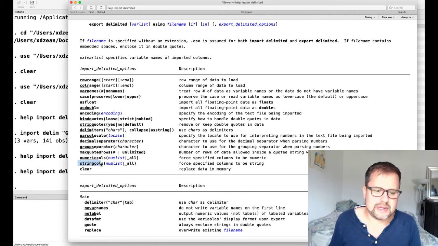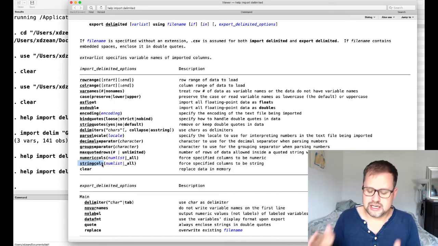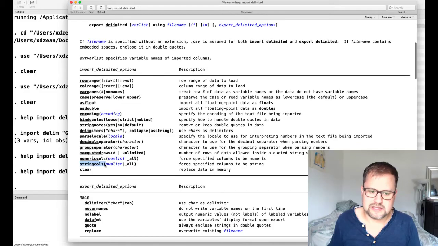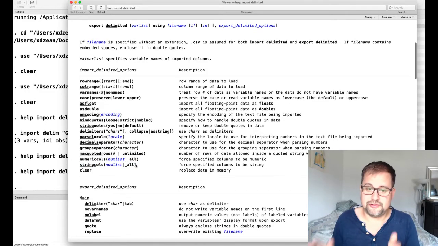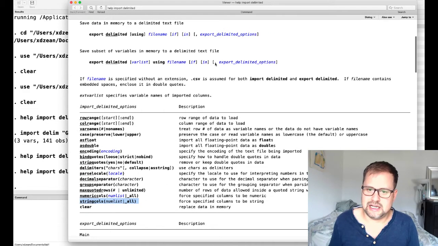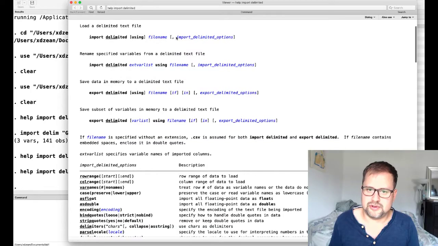I can force a column to be read as text data even if it looks like numerical data to Stata by specifying here, for example, that the first column is string or text data. Right? So those are basically the options that I have to put after the comma, in place of this blue text here.